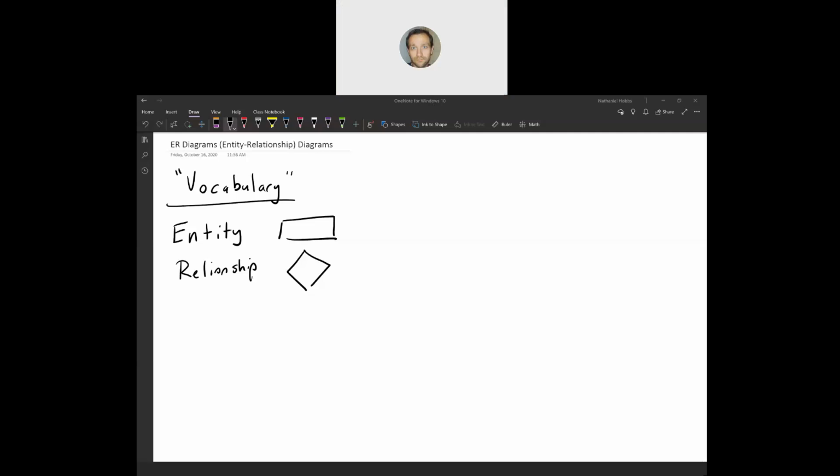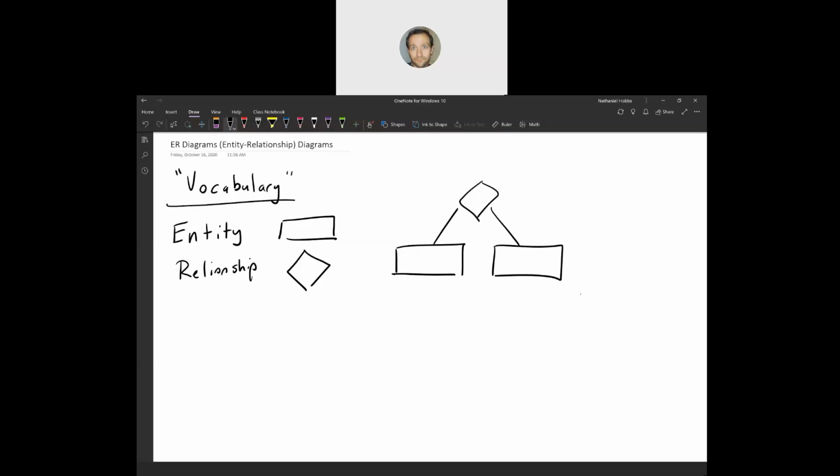All right, so we have entities, relationships. Entities cannot directly connect to other entities. Not allowed. The only way that entities can connect with each other is via a relationship.